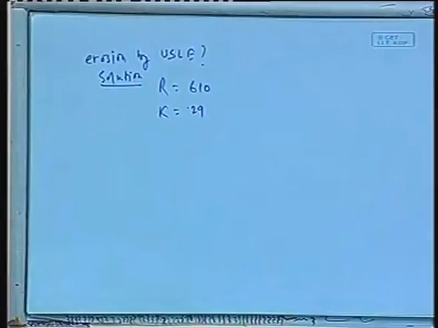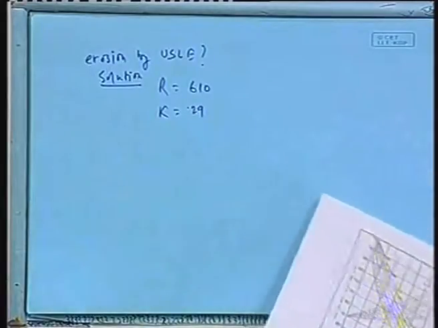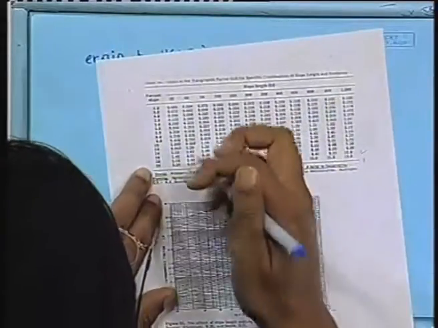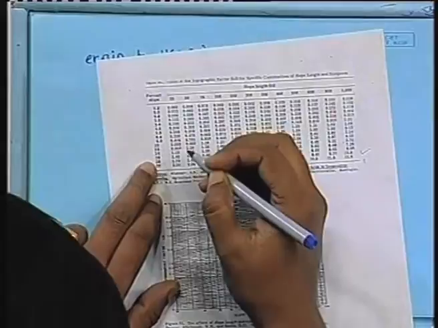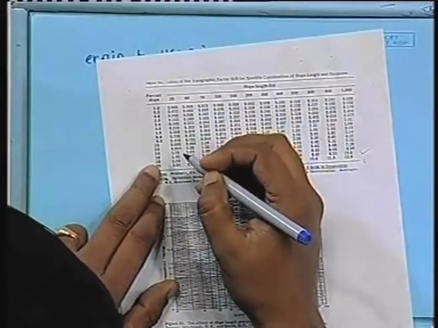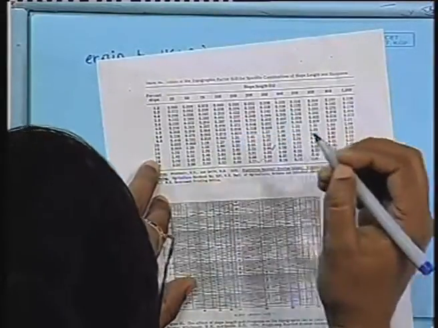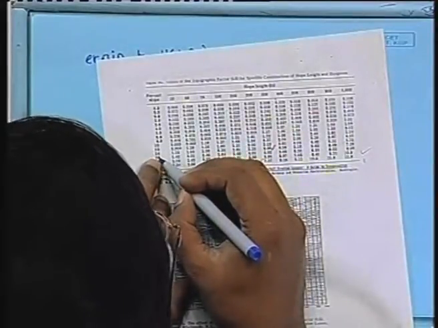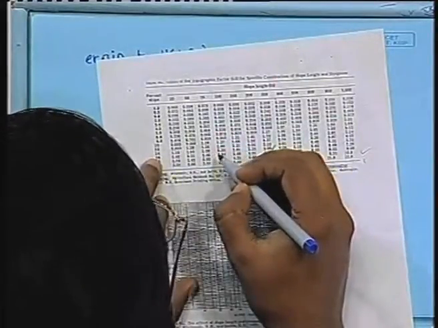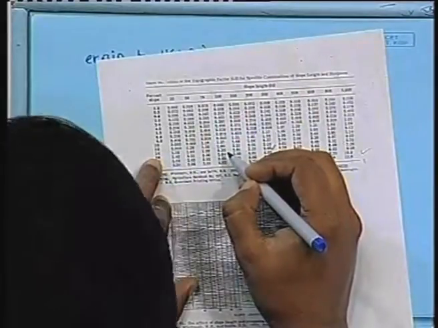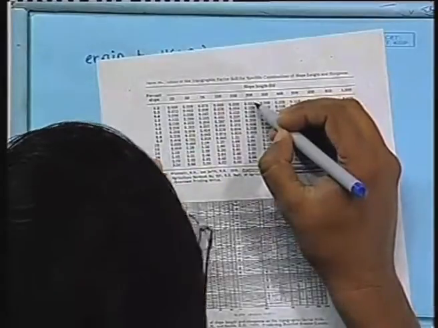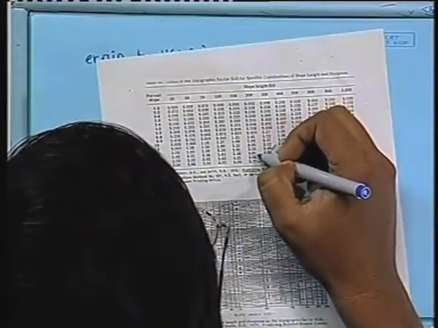Okay. Now here, say RK, then we find out L and S. In such cases we have used only one slope, so you don't have to be much worried about this. So percent slope is about 16, say 15%. Let us say about 15, and the length we have said is about 200 feet. So 15 and 200 feet.